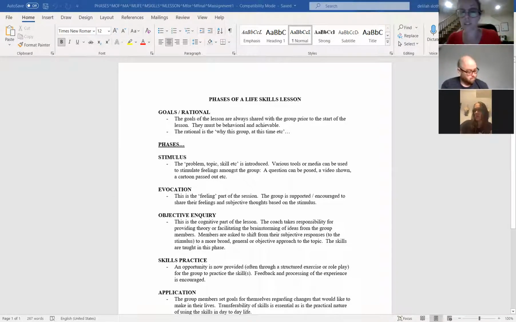You might teach a new skill, and then skills practice is where you're actually going to give them activities to do. So if I was doing stress management, I might have you do a role play with a partner. Here's your situation and scenario. How would you handle it? Trying this new strategy. Or here's a case study. So here's so-and-so, this is their life. What would you have them do if they were in this situation?